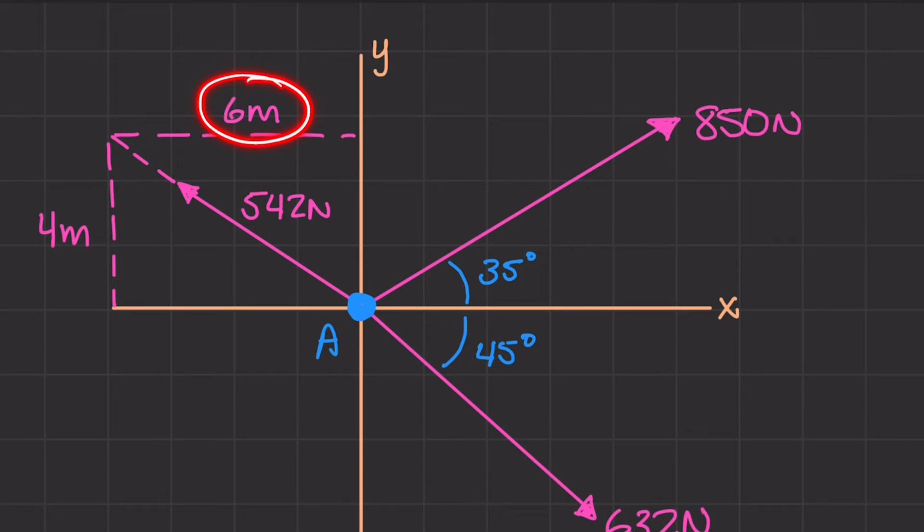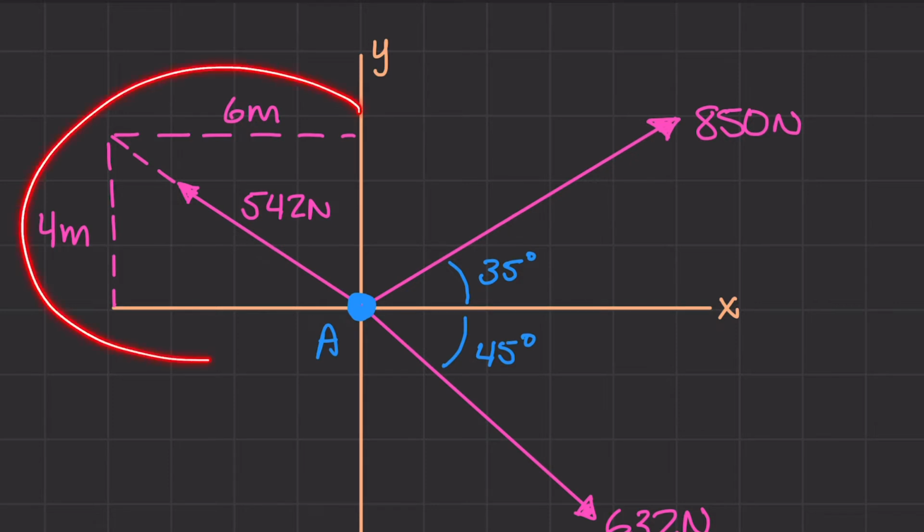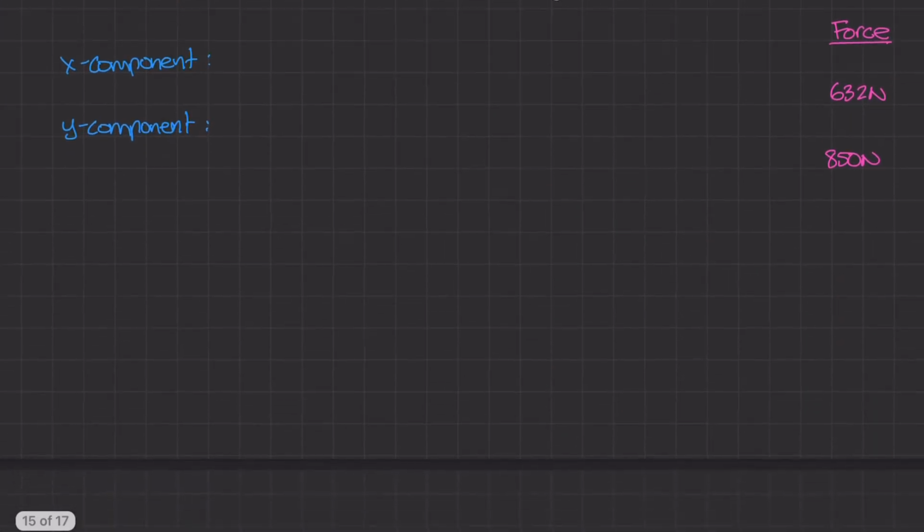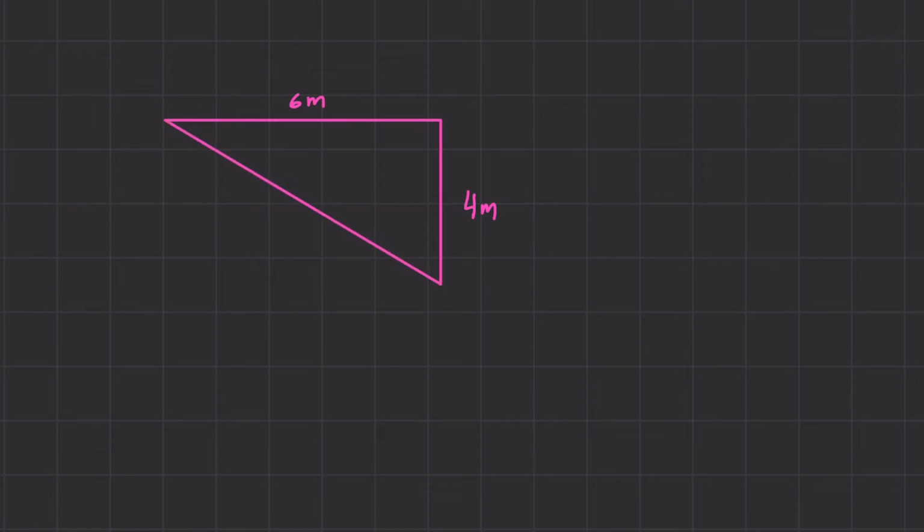Well, I can use this information to figure out what the orientation of this force is. So let's scroll back down and redraw this diagram so it makes a little bit more sense once we have some of that information. Down here, if I have a triangle where one side is 6 meters and this side is 4 meters, just like in the diagram, and the line of action for that force goes up and to the left, I can call this angle right here alpha. Now, if this angle is alpha and this is a right triangle, we can use the Pythagorean theorem to figure out what the hypotenuse length is.